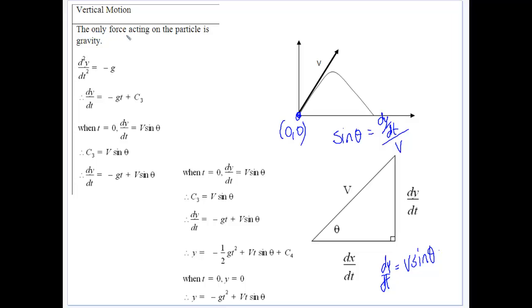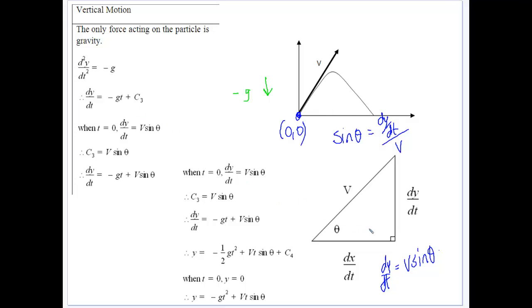We said the only force acting upon the particle once it's been launched is gravity. So the particle's been launched, and so we get gravity, and because we're taking velocity being moved in the forward direction there, acceleration is going to be negative. It's going to be acting in a negative direction. So we're going to have minus g. To get our velocity, we're going to integrate that function, and we get minus gt. Again, we get a constant of integration.